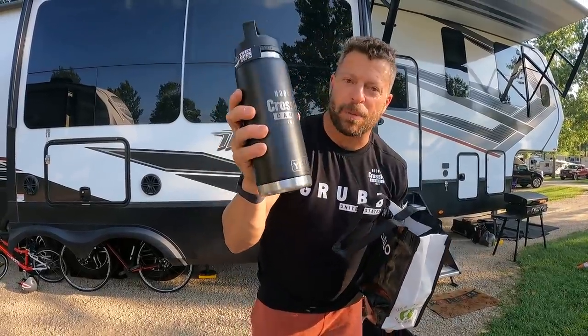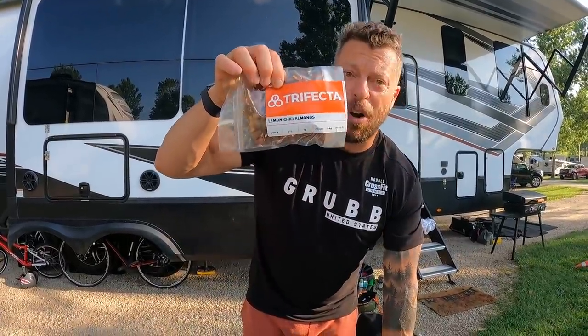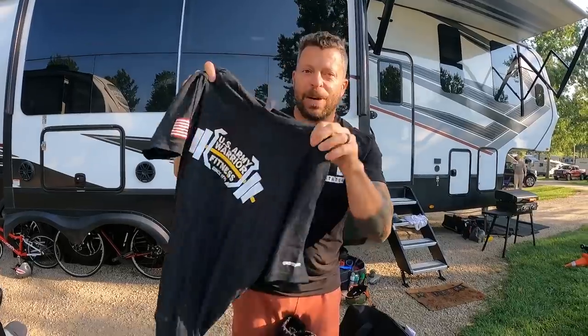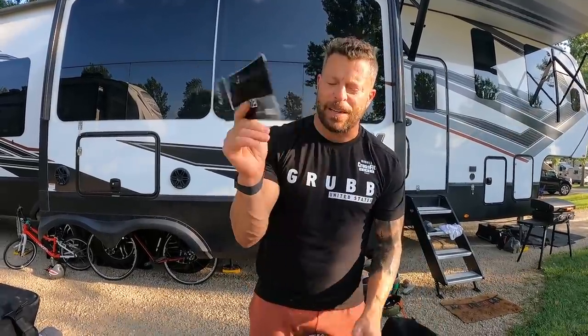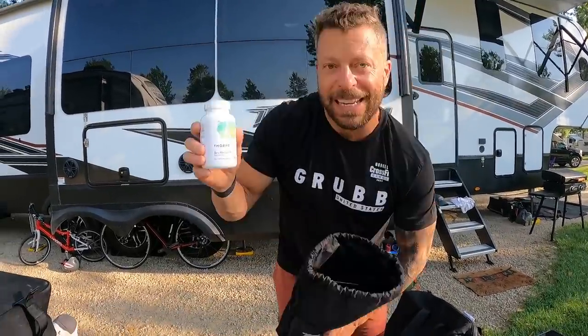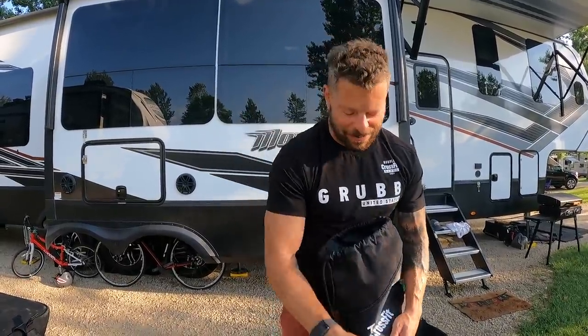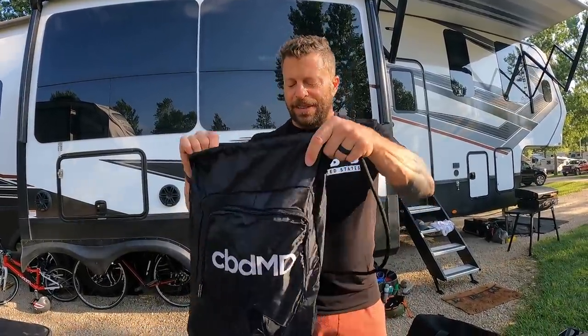Now let's talk about what vendors gave out to us. A Yeti-like tumbler water bottle — fantastic. Kalo Rings gave us a hat, very handy. Lemon chili almonds — that sounds great, can't wait to try those. US Army warrior fitness shirt, very cool. I already have a Whoop and they gave me an extra Whoop plus two bands — a gray one and a red one, really cool. A sweatband, a shaker bottle with supplements from Thorne — amino complex, beta alanine, which is hard to come by right now. And a bag from CBD MD with all kinds of CBD recovery products — never tried it but no time like the present.